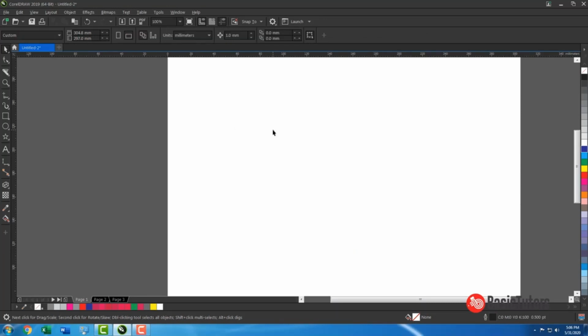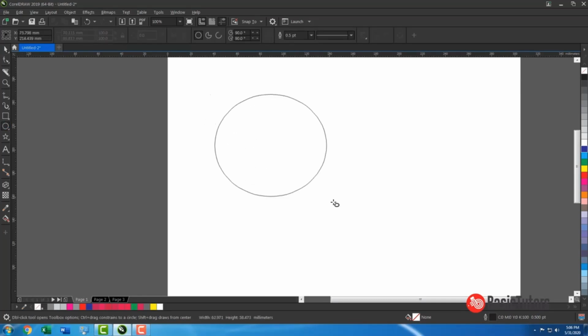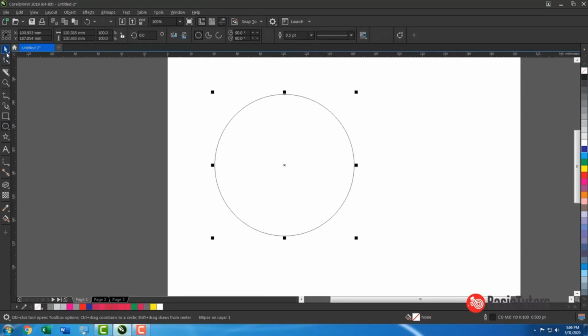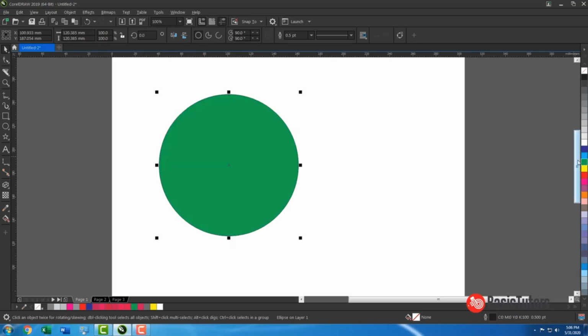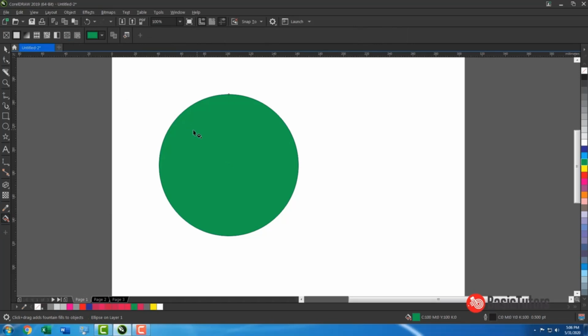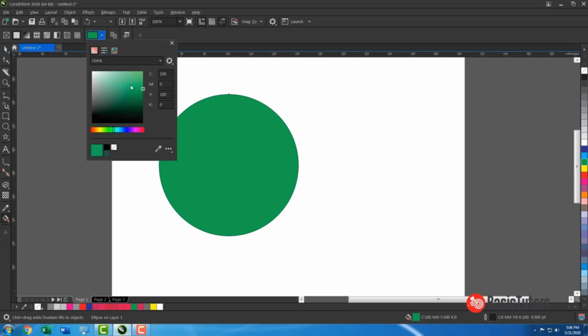Now we move on to filling objects with colors. There are different ways you can make your object fill. See, by clicking over the palette and getting the color, or with the interactive fill tool. See here, different options there for filling an object. One is uniform. Straight away you can get color from the palette or from this color selection tool.